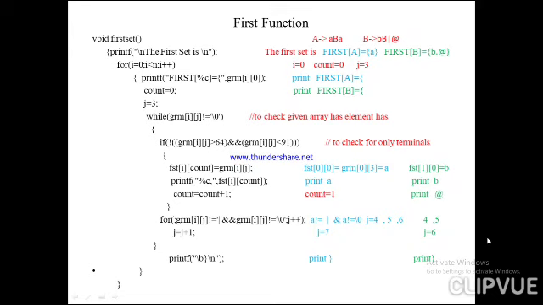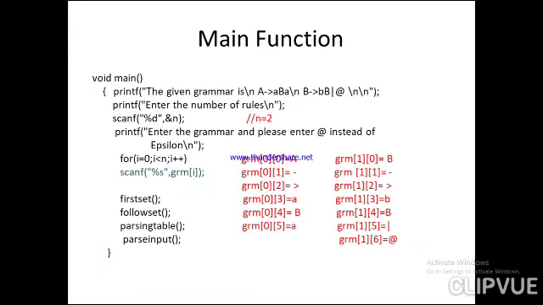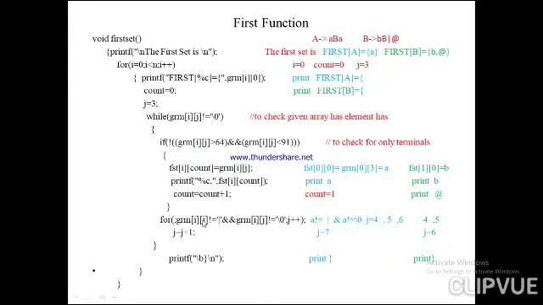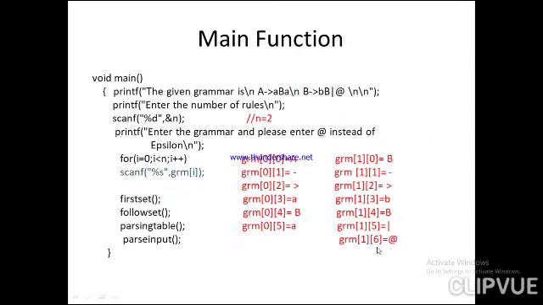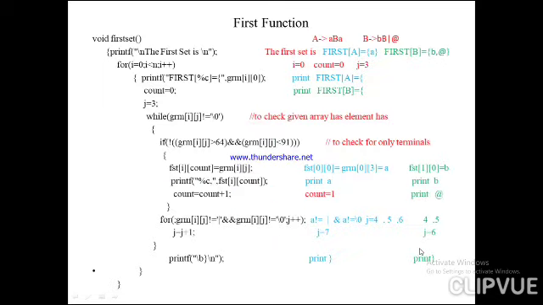What is your 1,6 you are having? It is epsilon. Is epsilon not equal to the null? Yes. This is also true. Again I'll increment the value of j. So j will become 7. Again when I come, this will become false because 1,7 is epsilon. You can check this. So this condition will become false. Now j will be incremented to 8.